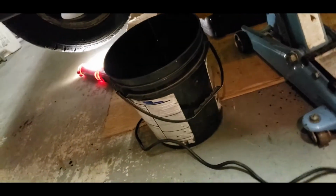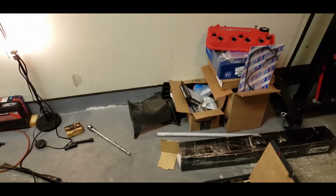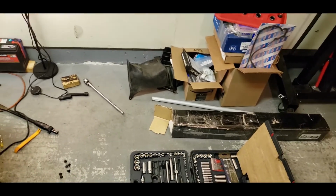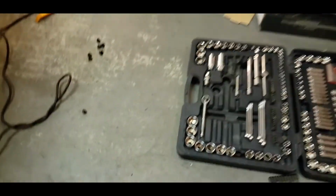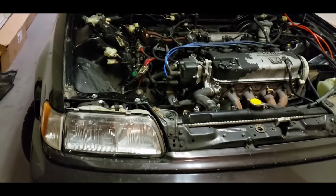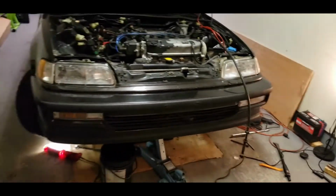I've also disconnected the shift linkage and got that bitch pin out. If you guys were wondering how I got the bitch pin out, basically you gotta use a quarter inch punch right here. And you just whack at it and it comes right out. Came out pretty easily. I mean, being under the car, there's not a lot of space, but you know, you gotta make do with what you got.